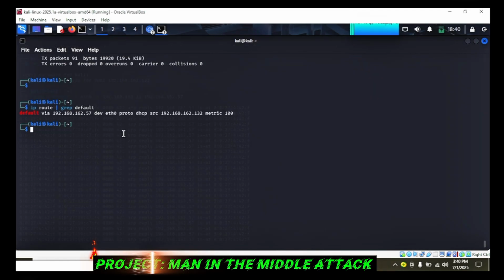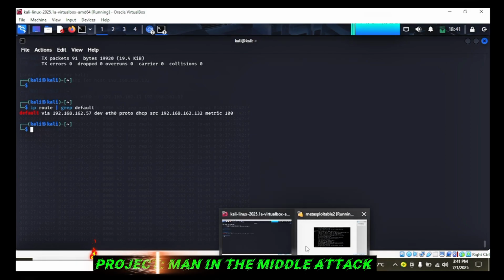So now, before I start doing my ARP spoofing, which is step 2, I need to first go and get the IP address of my target, because it's the IP address of my target that will help me behave as if I were it. I told you there are two ways you can get the IP address of a target. Either you send a phishing link, the target clicks on it and you get the IP address, or you communicate directly. Since I already have the software on my system, I can just come here.